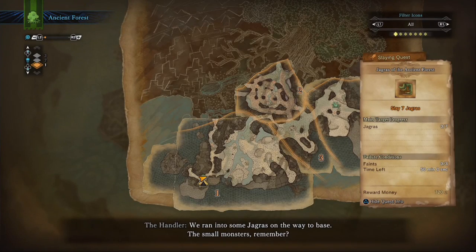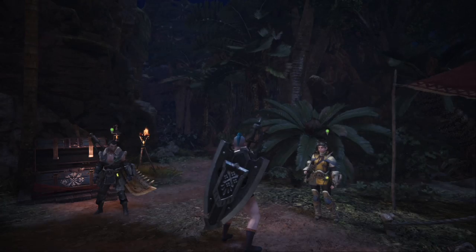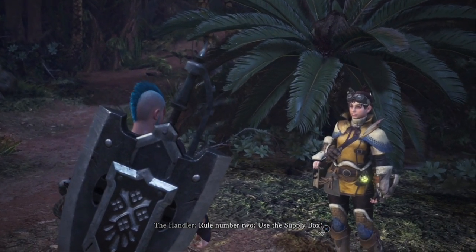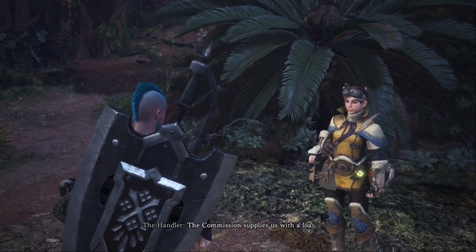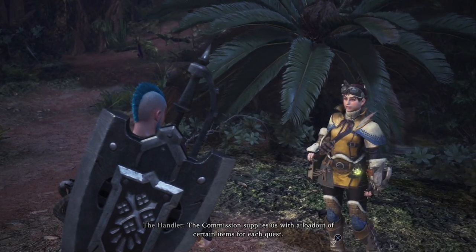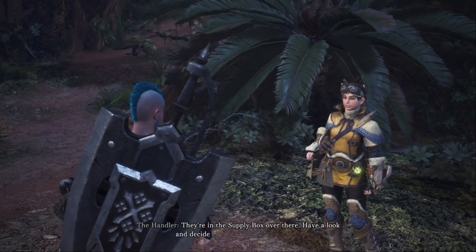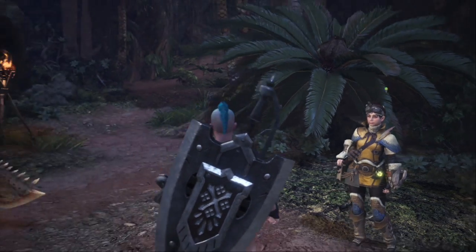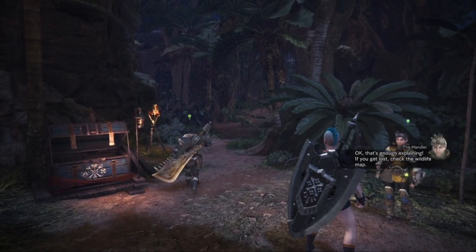We ran into some jaggers on the way to base. The small monsters, remember? I think we saw them somewhere around here. Want to check it out? Now, if they don't do this all the time, you might have to go around. The commission supplies us with a loadout of certain items for each quest. They're in the supply box over there. Have a look and decide what you should take along. I forgot my packages outside.